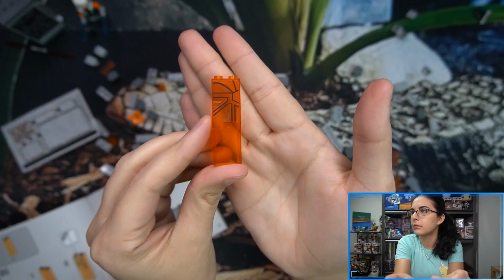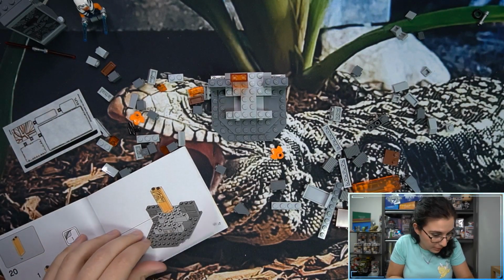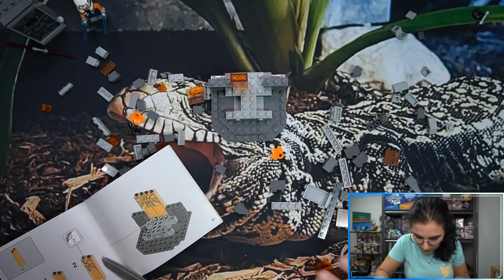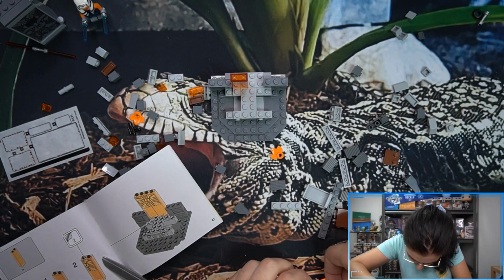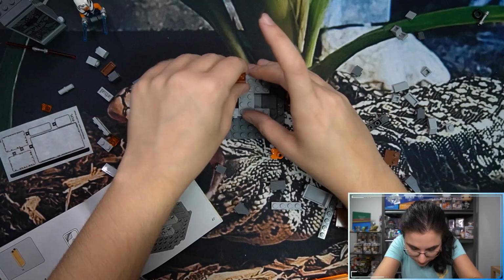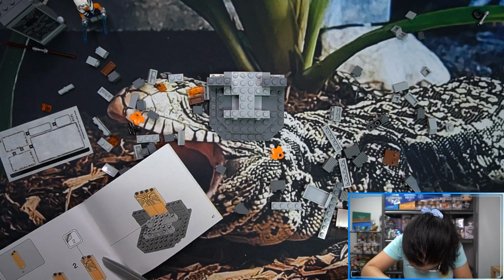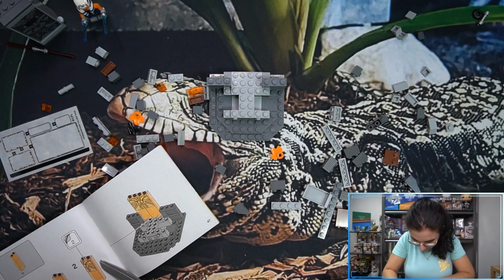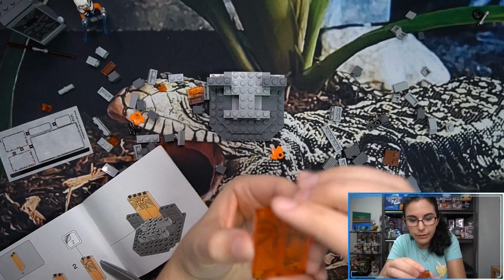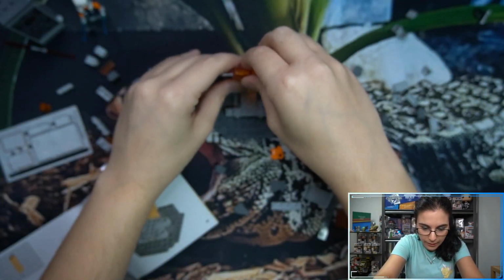Alright, that does look cool. Put that there. And then I'm assuming we'll just go ahead and do it on the other side. Yep, makes sense. Let me have them next to each other so I can line them up. Nice. I actually kept them pretty even. Proud of myself. That's good sticker application there.